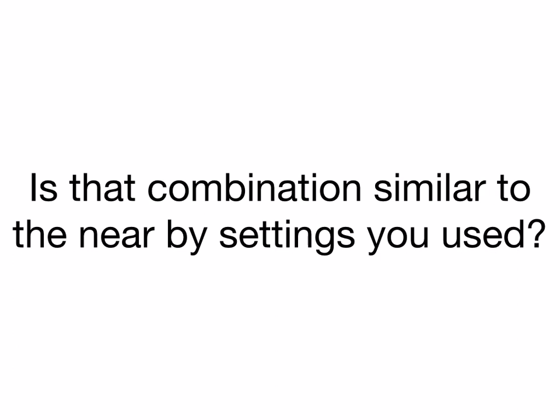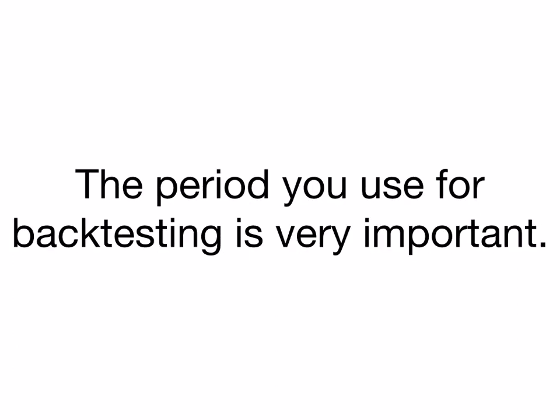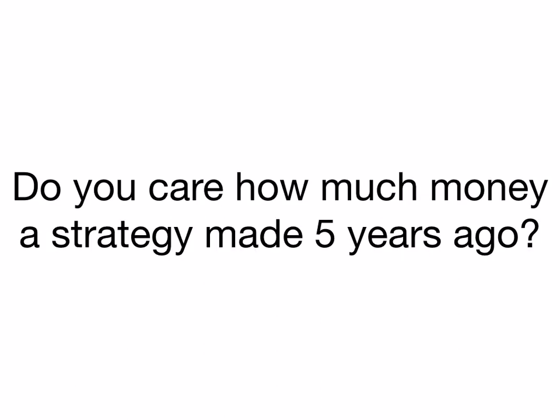The period that you use for backtesting is also very important. Most traders feel comfortable when they see 5 years of historical performance. They assume that means the strategy will continue working in the future. My answer to backtesting is this question. Do you care how much money an EA made 5 years ago, or how much money it's going to make tomorrow? EAs and strategies decay over time.